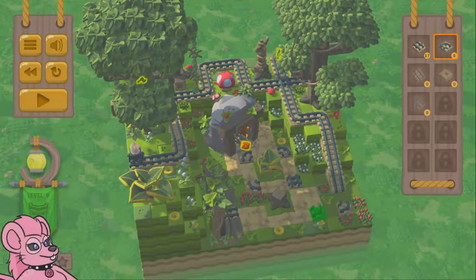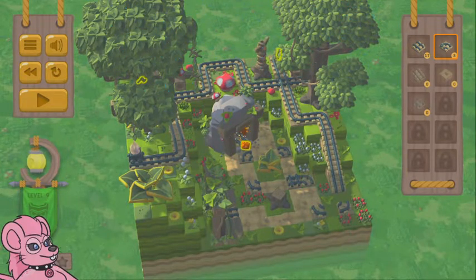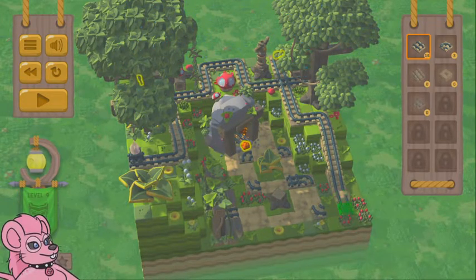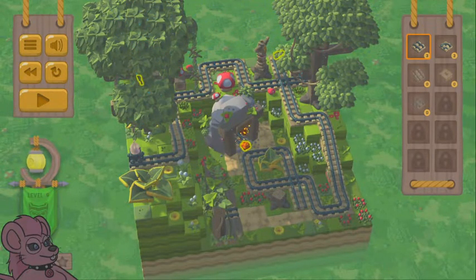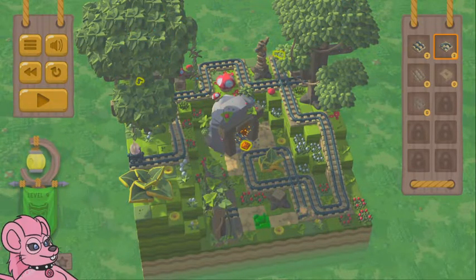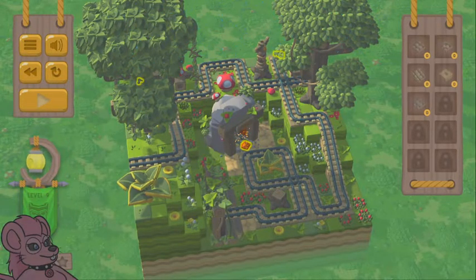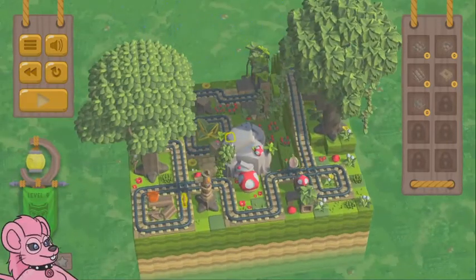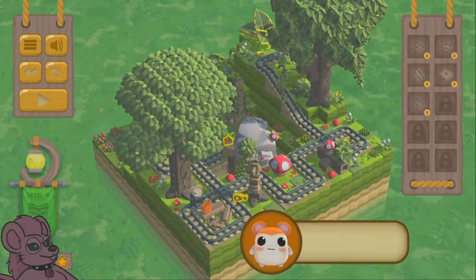Or maybe we enter this way. No, I think that's it. Yeah, okay, hold on. This way, and then up here. Let's just finish our loop. And then we go down over here, up over here, and then finish out like that. There we go. That should be perfect. Here we go. Now we bring the axe to our orange friend over here. Job's done.